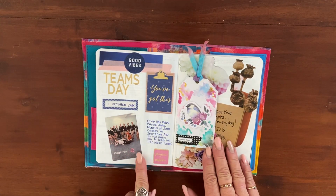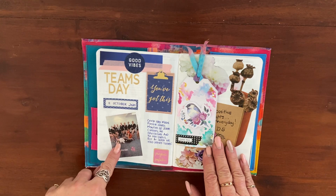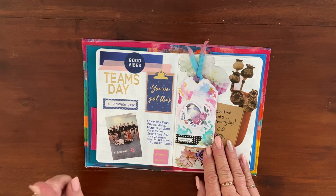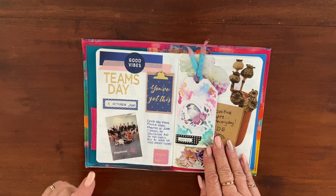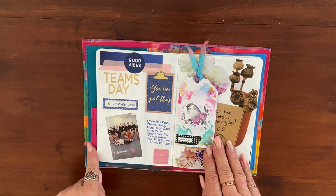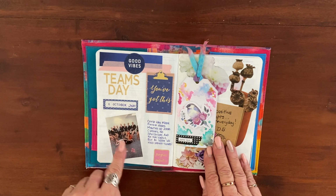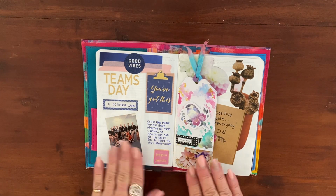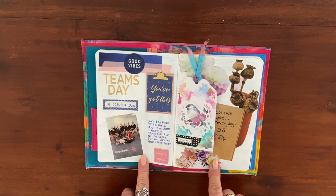Then the next day was Teams Day. My daughter, this one here lying on the floor, owns 2 dance clubs. There's Brisbane City Fizzy and Ipswich City. And Mama does dancing, yes, in a leotard and fishnet stockings, but it's a lot of fun. It's great exercise. So it was state teams competition day.